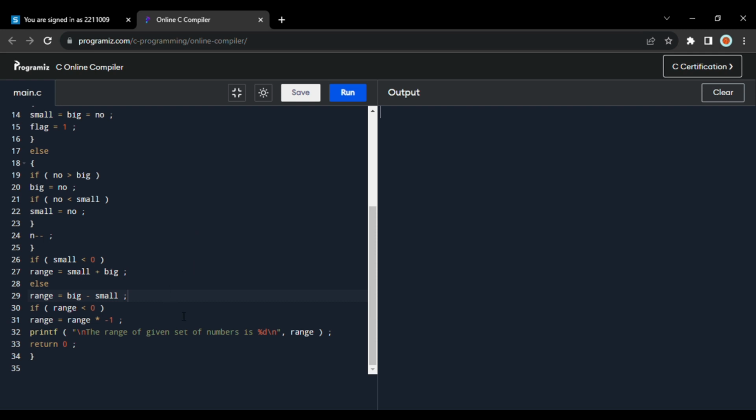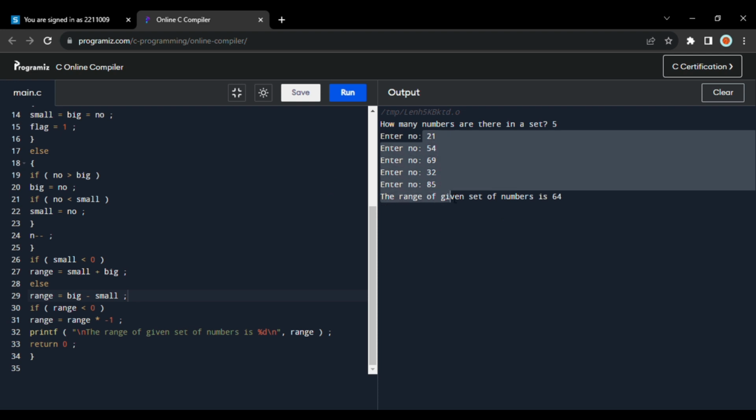Let us give 5 numbers in the set: 21, 54, 69, 32 and 85. The range of the given set of numbers, 64, is displayed on the screen. We can give whatever set values we want, and the range is equal to big minus small.